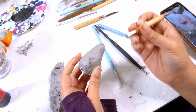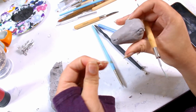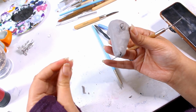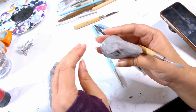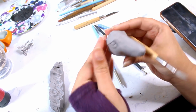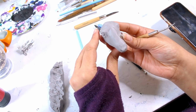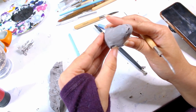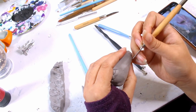So just make sure that you guys are taking the breaks that you need. If you need to take a little time away, sometimes when you do that, it'll help you see things that you were missing. Say you put it aside for a little bit and refresh your brain. And when you come back, you're like, oh, okay, this clearly needs to be fixed. And that's what I was missing, because I was so frustrated earlier, I couldn't see it. So this art form takes a lot of time, but it's just meant to be fun. It's meant to show off your creative little brains and to give you a new art form to be creative in.